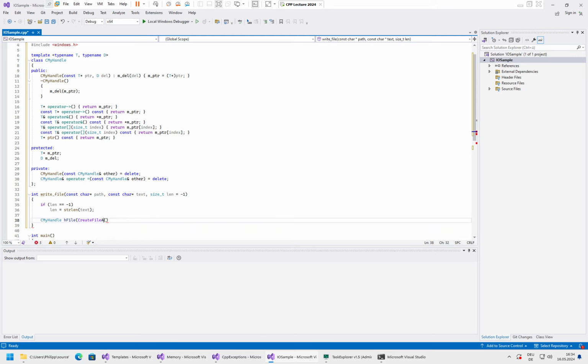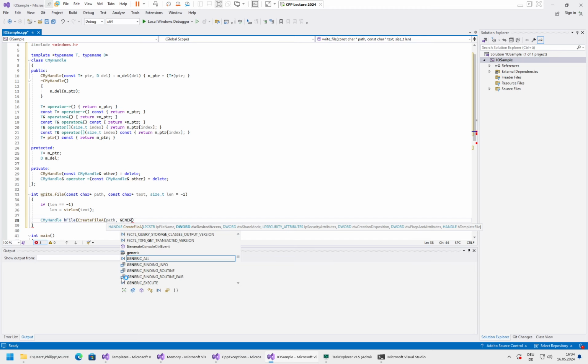We'll use CreateFileA because we have just ASCII characters. CreateFileW would be the version for the wide character. Desired access will be GENERIC_WRITE. Sharing mode will be 0, so we don't want to share.